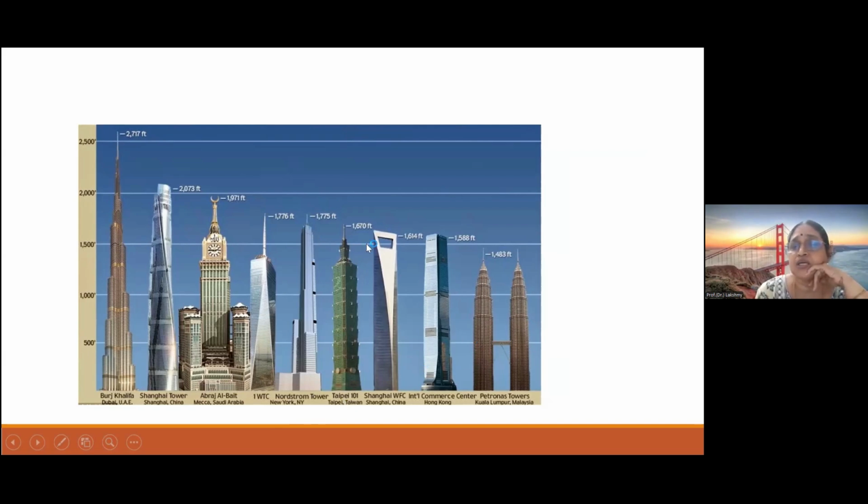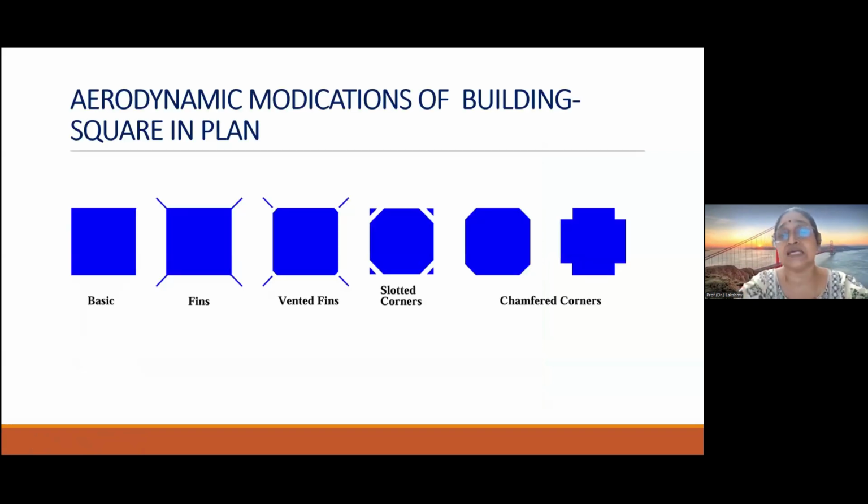In all these structures, here you can see an opening also provided at the top of this Shanghai Tower. This is 1614 feet. And I think even some building is under construction which will be the tallest, that is 1,000 meters high. These are the Petronas Towers in Kuala Lumpur. All these structures have some aerodynamic modification done. It is not that you just do something; it has to be tested in the wind tunnel to see that it is reducing the wind force.